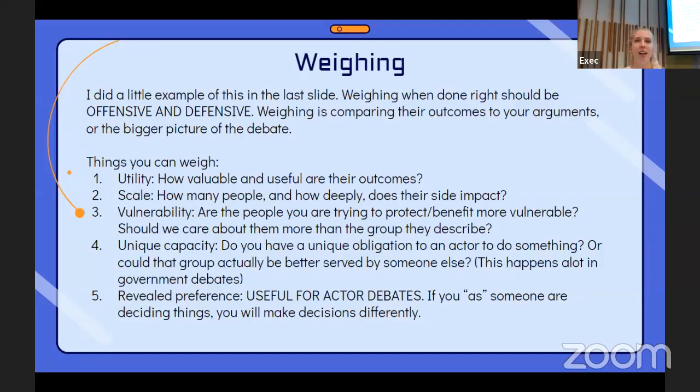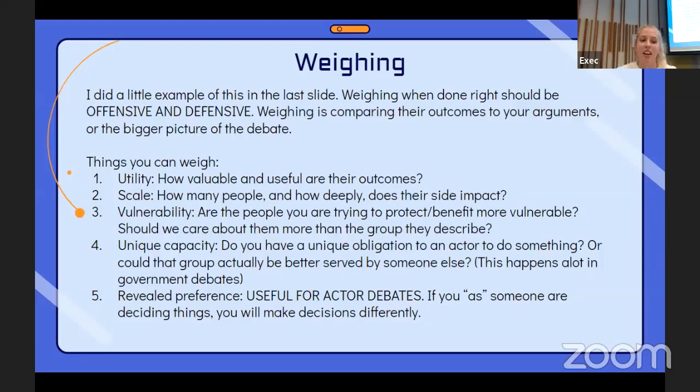This often happens in debates, for example, about consumers. You might lower the price for more people when you're doing a certain kind of GST tax. But here's why we should do a targeted tax: we should care about the deeper impact it will have for the smaller group of people, and that's actually better. So weighing it in that way, it becomes a little bit more specialized, but you can prove that the scale is actually more impactful on your side than it is on the other side.